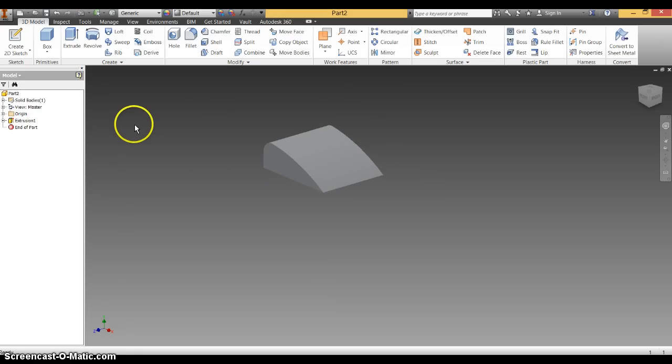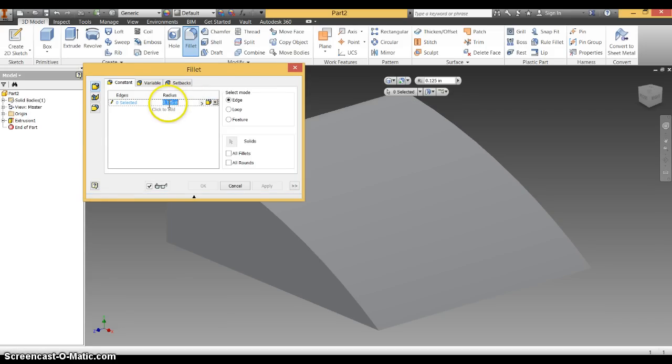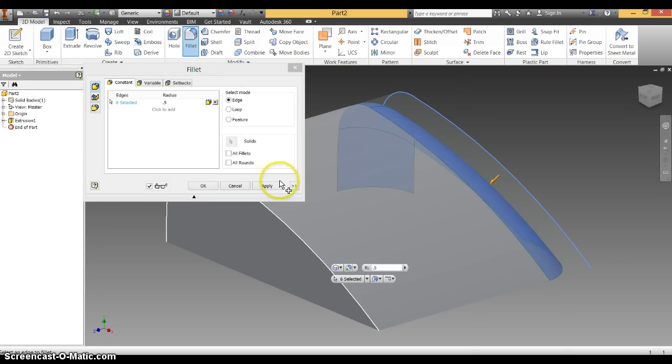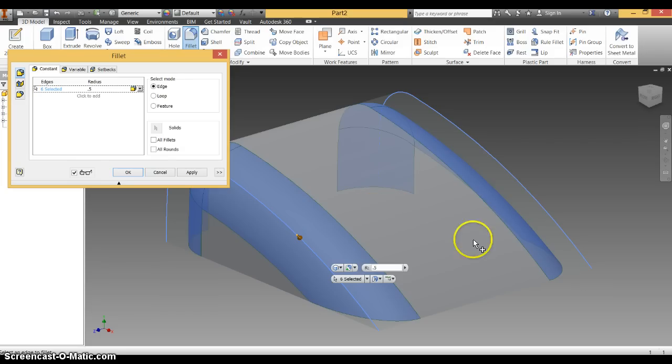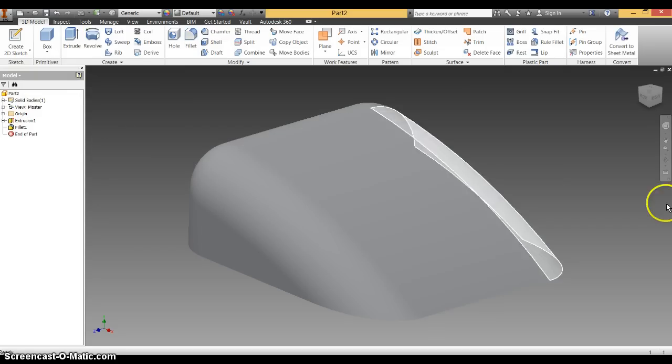Next step, a third of the way down on page 7, is the fillet, and I am going to put a 0.5. I'm going to expand this dialog box so I can put 0.5 in there. One to this curve and one to this curve. And I can preview it and look at it and say, yep, that's what it's supposed to look like. So I'm going to apply, and then I'm going to close this fillet because I don't have any more fillets to do. That looks good so far.